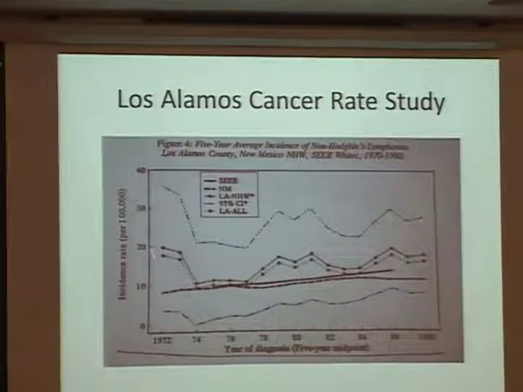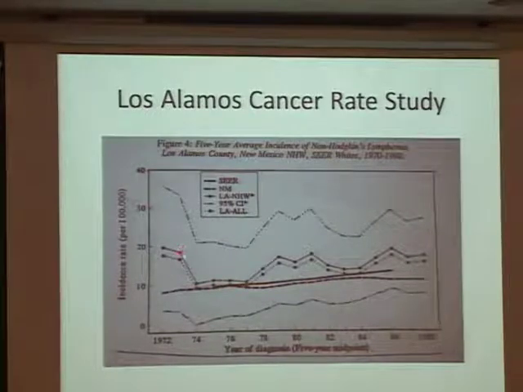But this line, the black line, is sort of the nationwide average for how much lymphoma there is. On the left is the incidence rate per 100,000 people, okay? On the right is the timeline, so this is your year, 72 to 90. And this line here is sort of the national expected rate. This sausage link line, that's New Mexico.